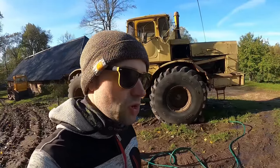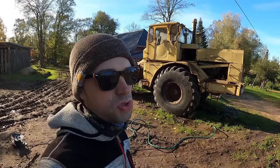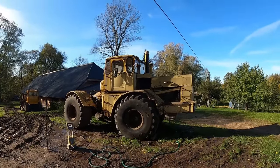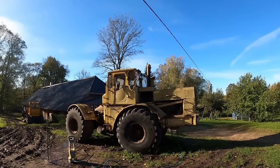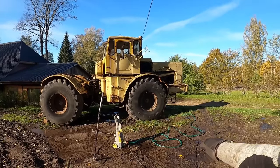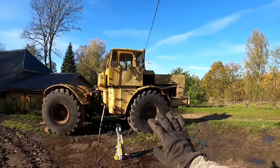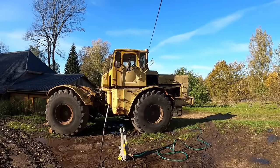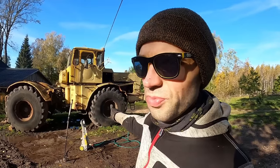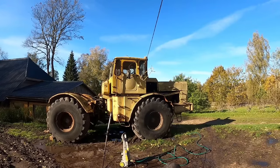Buying a hot water pressure washer makes no sense. The thing is like $4,000, just to use it once or twice per year. I'd rather buy another Kirovets than a hot water pressure washer. So I'm gonna use that thing to go over the machine. It's gonna take forever, I know, and it's not gonna clean it fully. But at least I will get most of the gunk off. And by the time I reach the end of this project, when I need to paint it, then I will definitely rent the hot water pressure washer.